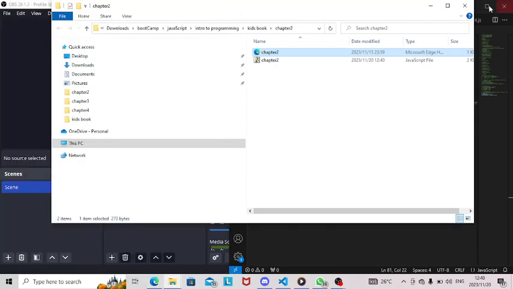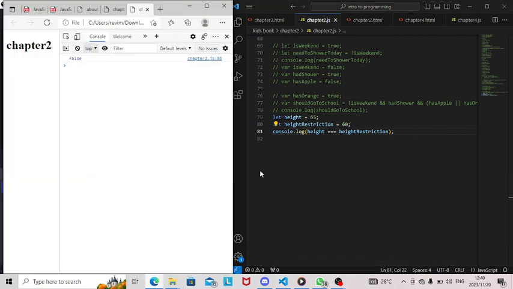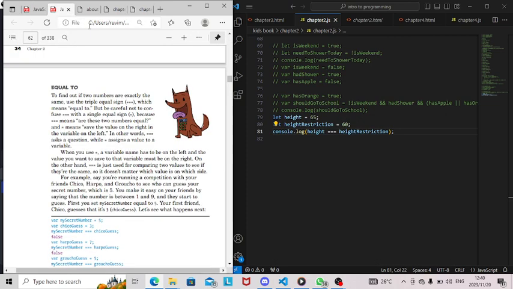It's false because our 65 is not equal to 60, but if we had 60 and 60, our answer would be true. So we use the triple equals to see if the values of the numbers are the same.